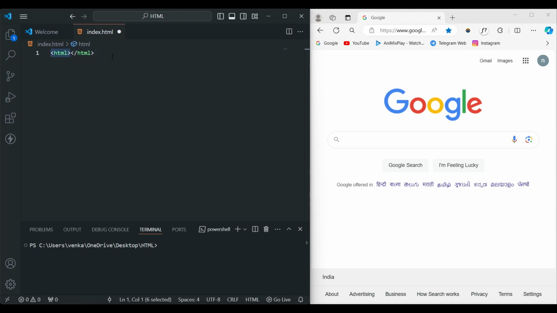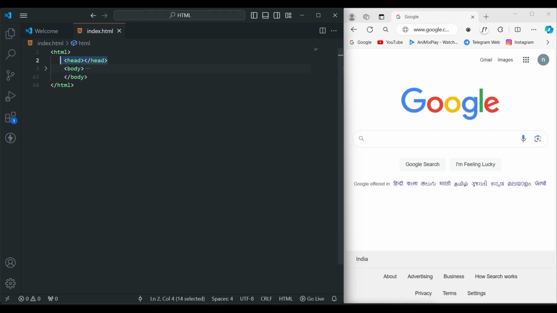This is an opening tag for the HTML element and this is the closing tag. Now we have two more elements in this HTML element. Those are head and then body. An HTML element contains two elements in it, a head element and a body element.